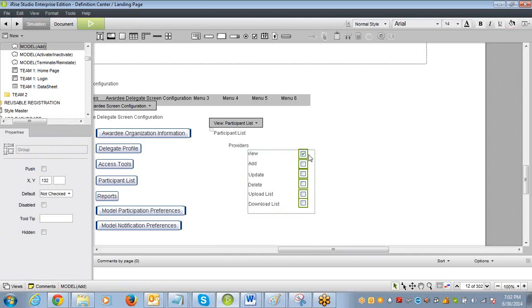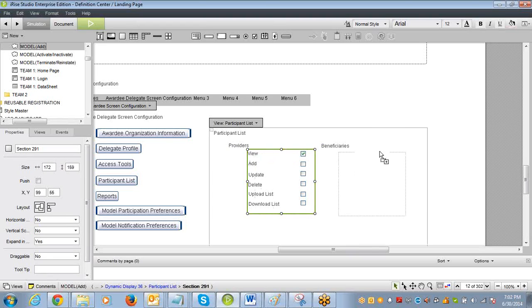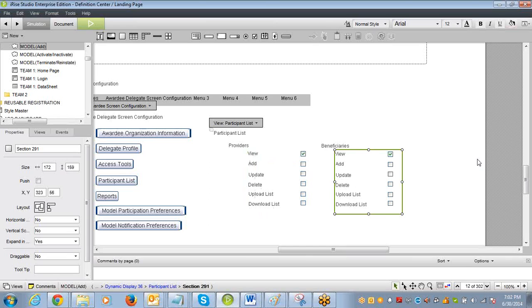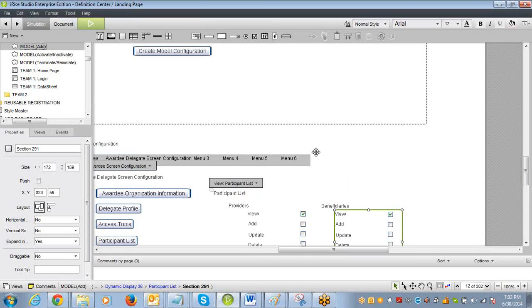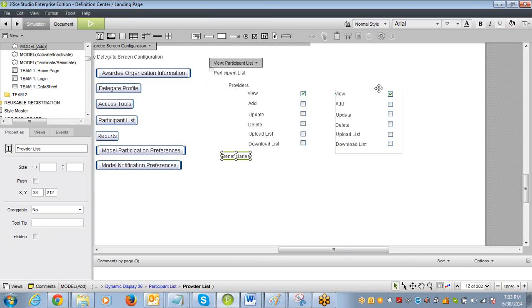So download list, view, add, update, delete, upload list, the same thing for download list. Beneficiaries: view providers, add providers, update providers, delete providers. So I want the beneficiaries below that, with the same things, similar to that. Yes.